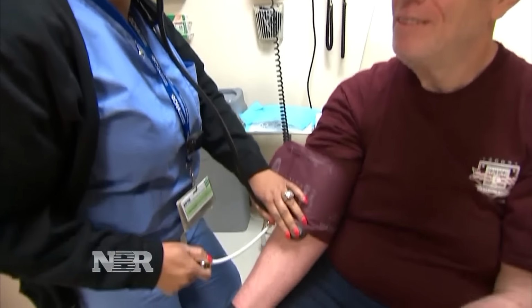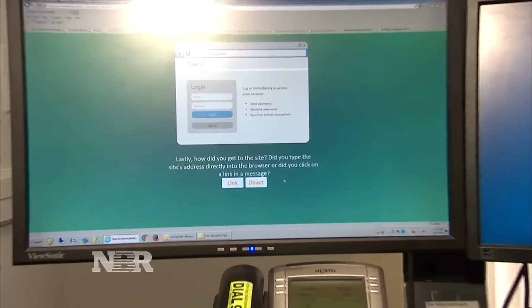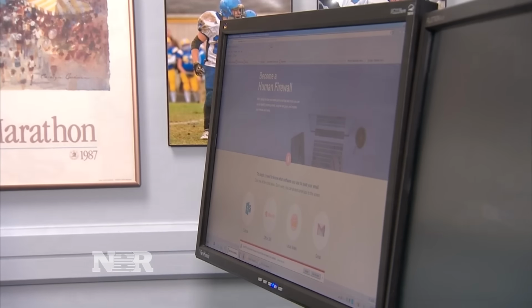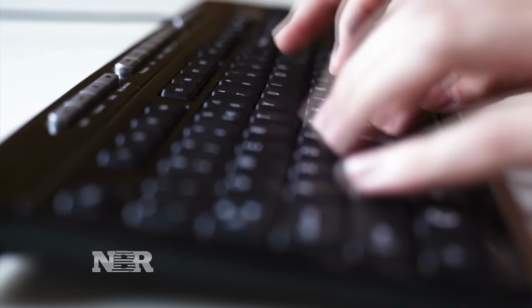At Cambridge Health, they also try to make thinking about safety a habit. Testing staff, they get an email that looks similar to this, with phishing emails to teach them to be alert for malware. And now they put management to the test with surprise breach drills. We have an outside facilitator that comes in and says, here's your scenario, now go down through it, utilizing your policy, your procedures, and everything else. So it's a whole team that comes together that's already organized and already has a set process that we practice and test each year.